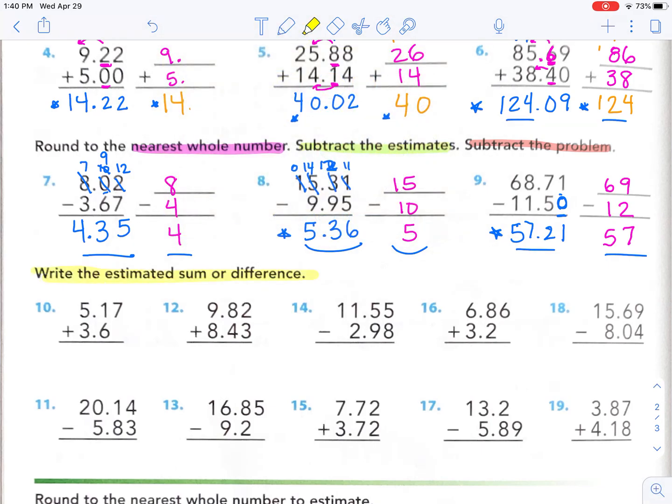Now, for those of you, Aiden, I always think of you. Write the estimated difference. If I did not read those instructions, this section would have taken me so much longer. All I need to do is write the estimated difference. So I'm going to look at all my tenths place. I'm going to round all these to the nearest hundred. I don't even have to do the real answer. I just have to find the estimated answer. That's it. The estimated sum or difference, nothing else. So this just became really easy and really fast. So let's look at it.